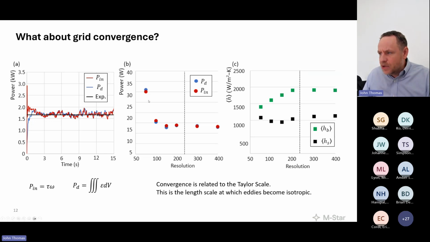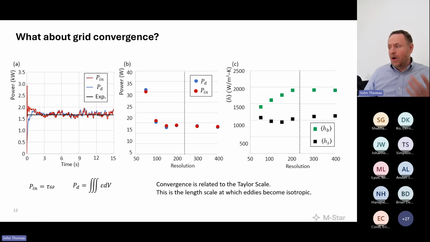As I increase the resolution, and this is common in M-Star, eventually my power converges to a grid independent value. That is, as the resolution improves and I'm getting a better and better description of this overall flow field, I can get to a point where increasing the resolution does not enhance the quality of my EDR prediction anymore. And this transition happens right as you start to cross from the Taylor scale and start to approach the Kolmogorov scale. We're not all the way down to the Kolmogorov scale in this LES, but once we get past Taylor, this starts to converge pretty well.